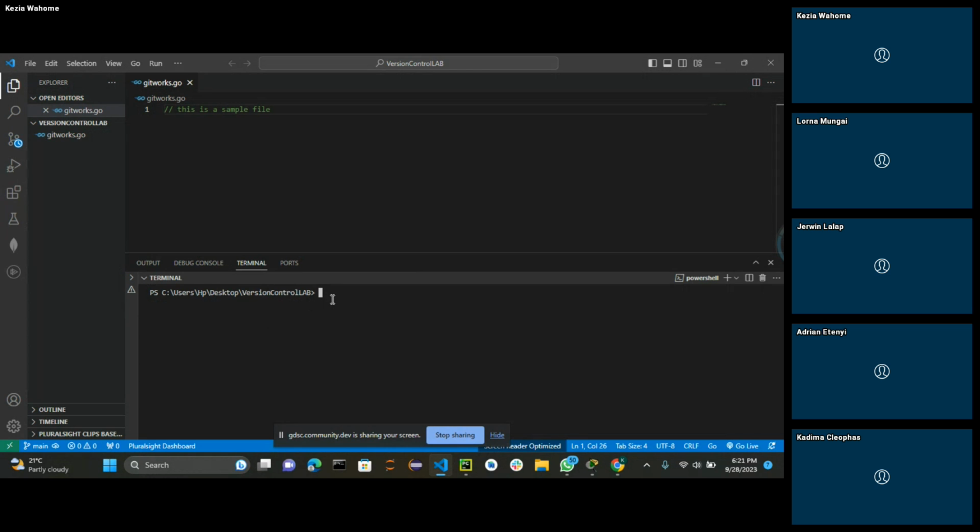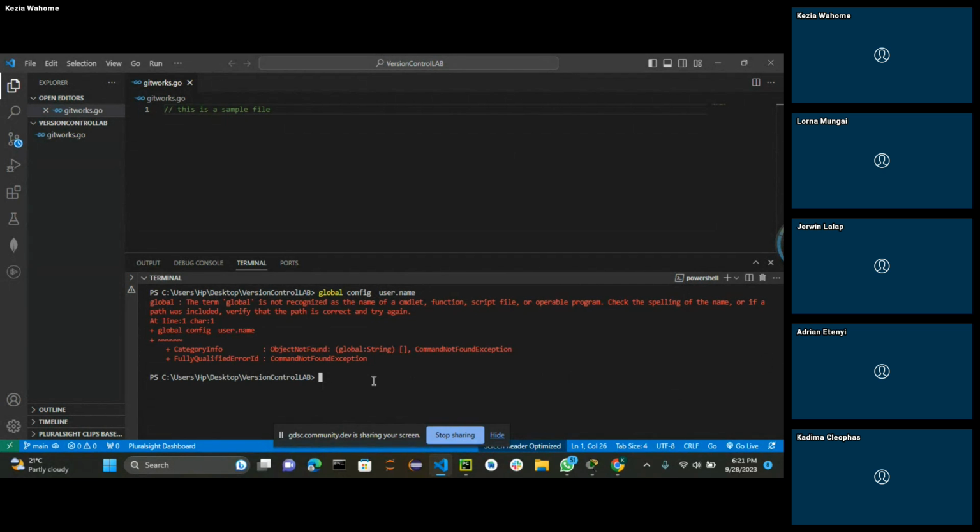Okay, so this is my VS Code. We can start by confirming our username. So let me go ahead and type git config --global user.name. Oh, missing global, sorry.